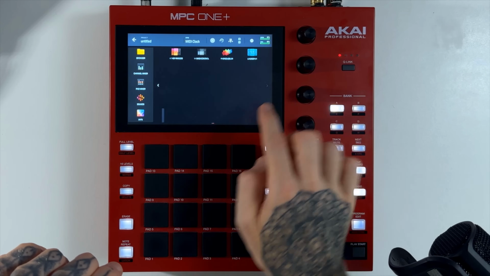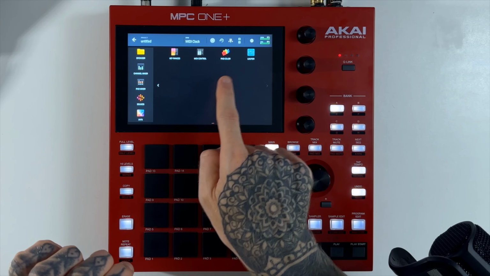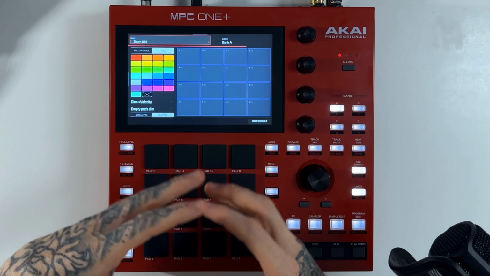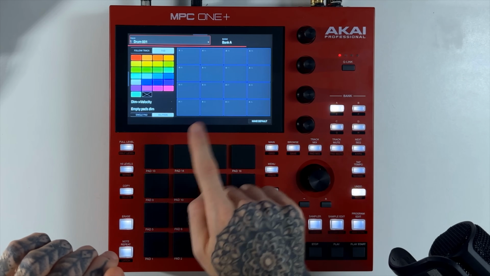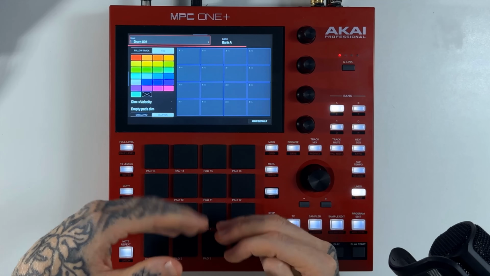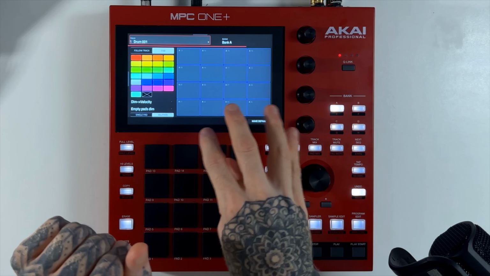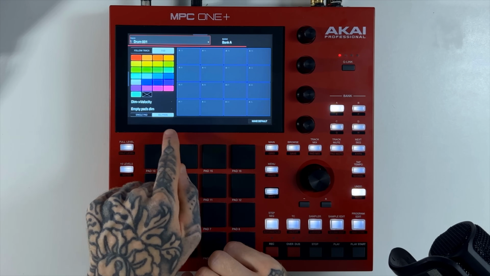Just quickly while we're in here as well, so that it's out of the way, if you want to change your pad colors and track color, you do that with pad color. Follow track just makes everything the same color as the currently selected track. So if the track that boots up by default is red, then if you do follow track, all of your pads will be red. But you can set them individually.